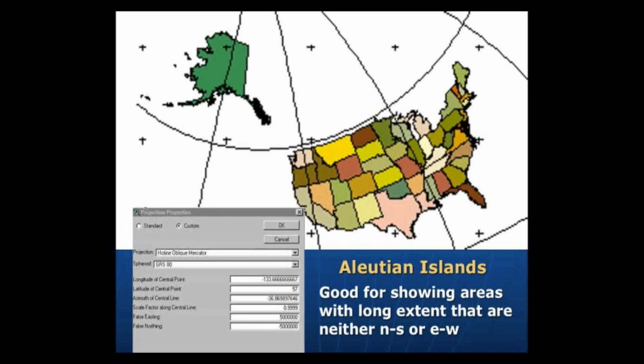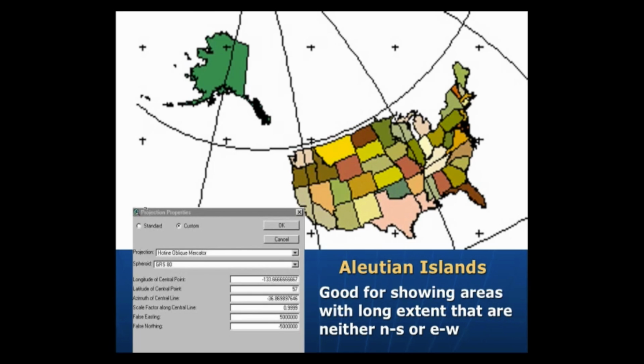So you're like, well, why oblique? Yeah, and we like to pick on the Aleutian Islands. But in the United States, it's a really long feature that has a fairly constant line angle, right? So if we put a standard line right there, we can map the Aleutian Islands with a high degree of accuracy, and also preserve the properties. And so actually for the USGS, that is the standard way of mapping the Aleutian Islands, using an oblique aspect.